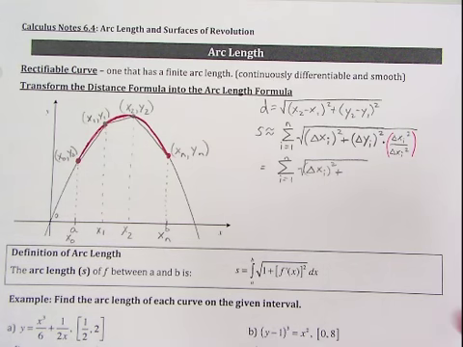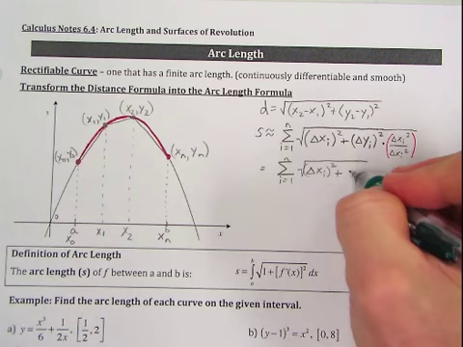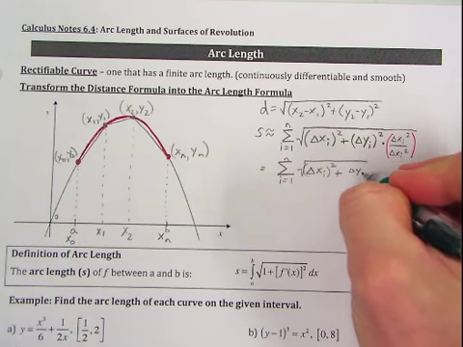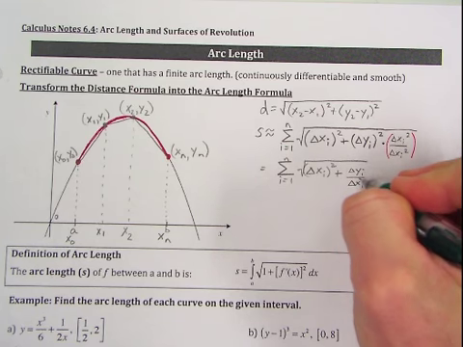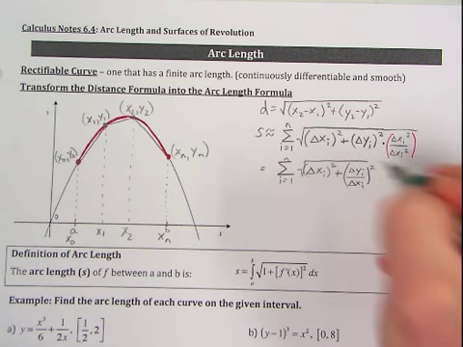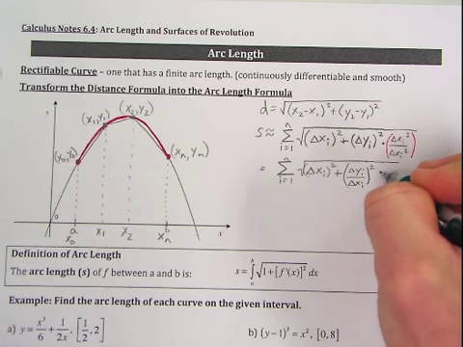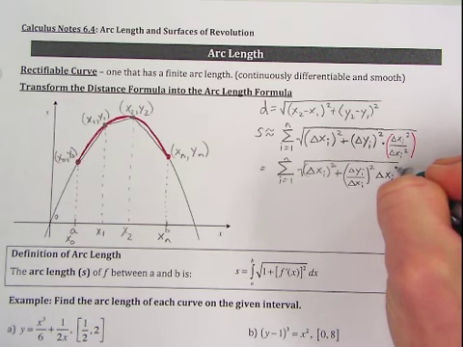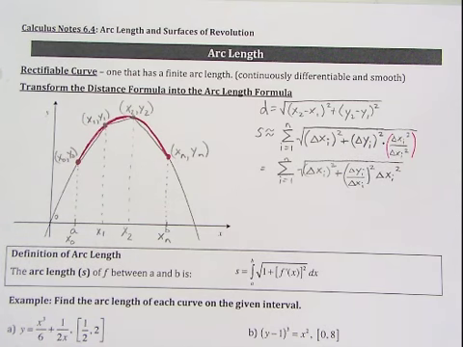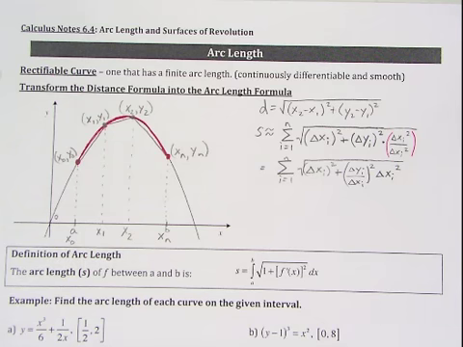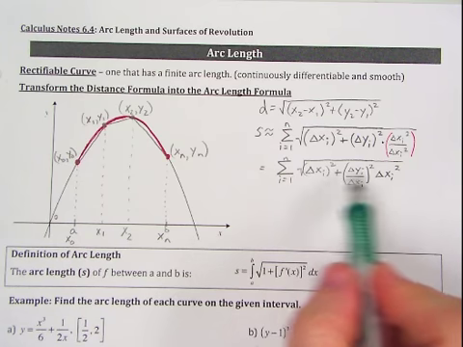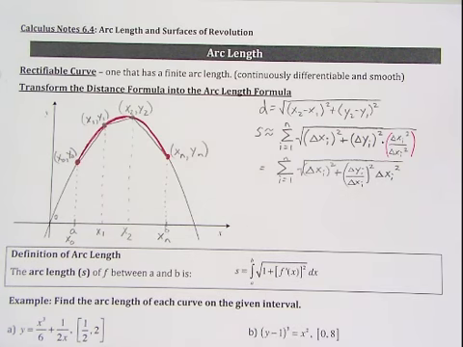The way we can combine this now is to have delta y sub i over delta x sub i, squared, and then times delta x sub i squared. Is everyone okay with that? Seeing what we did there? Now you're going to see why we did that in just a second. So in this radical now, we're going to factor out the greatest common factor of delta x sub i squared. Delta x squared.